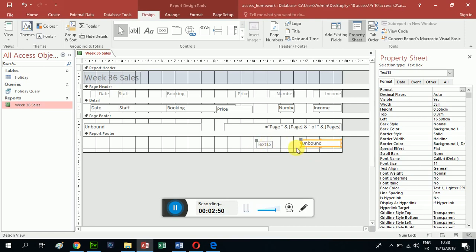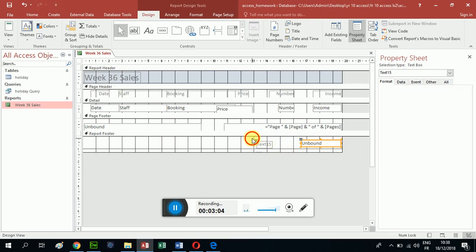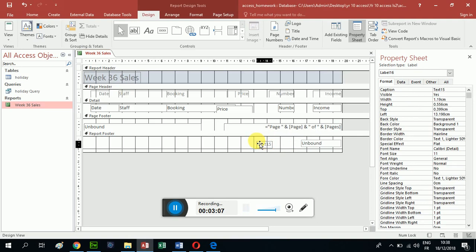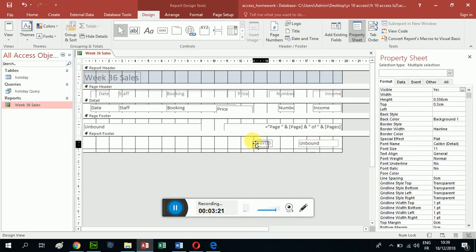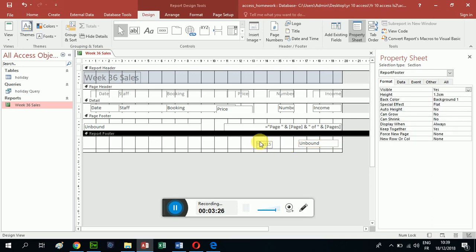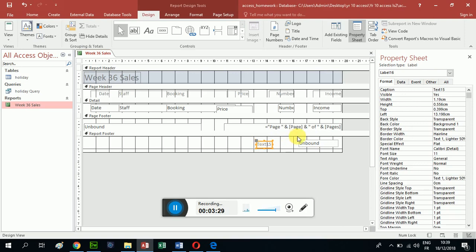If I want to move these separate boxes, where it says Text15, it's going to be the label for this text box here, and this is actually going to calculate something. If I want to move them around separately, I click on the gray box. If I click on each individual gray box, that will let me move them individually. If I have them both selected, they will move together as one unit. Sorry, I'm just going to try to get them back so they're aligned.